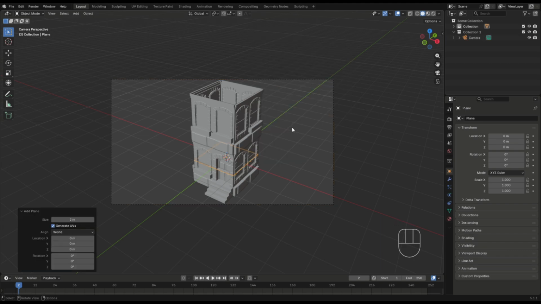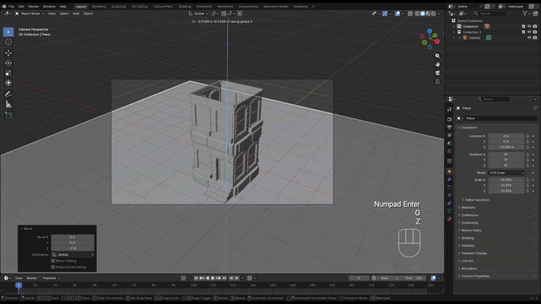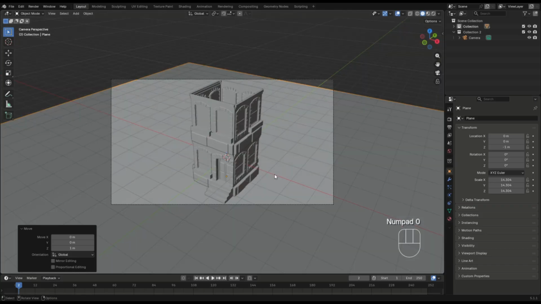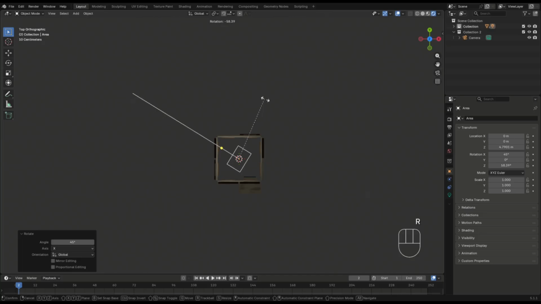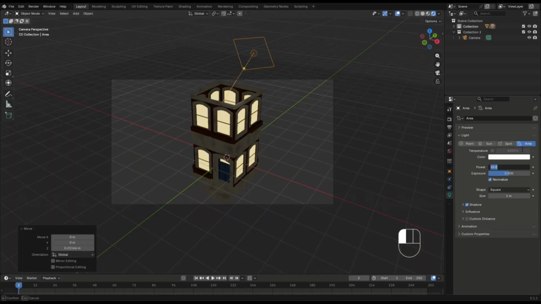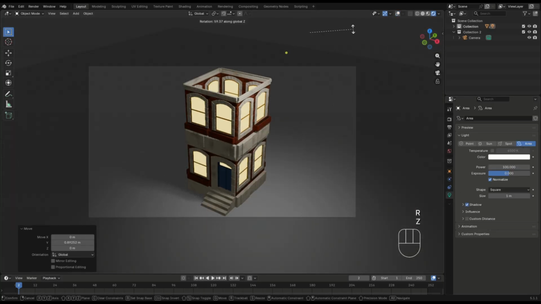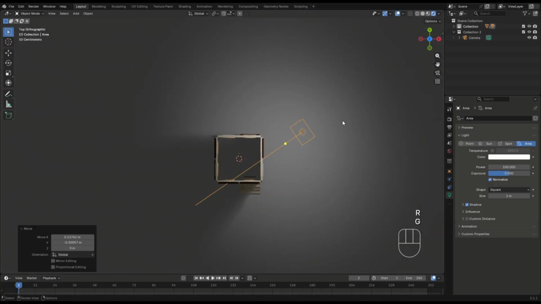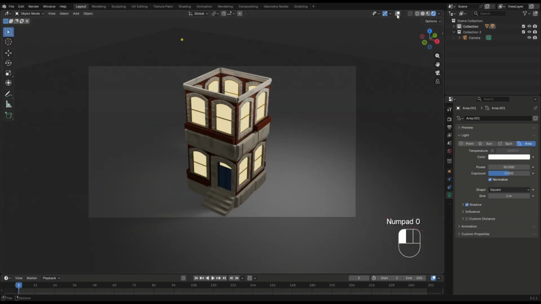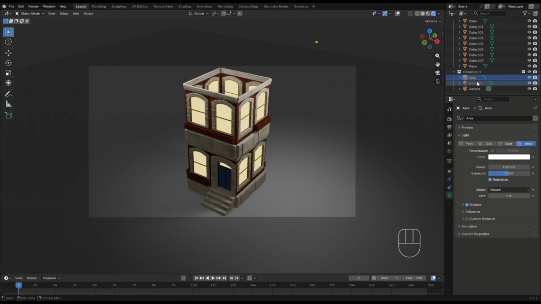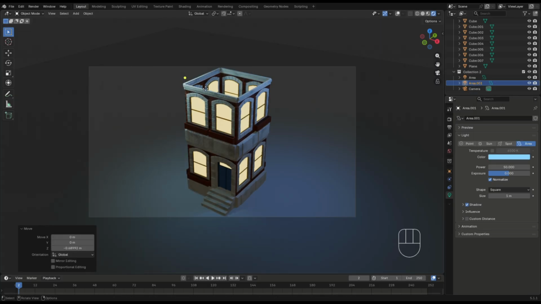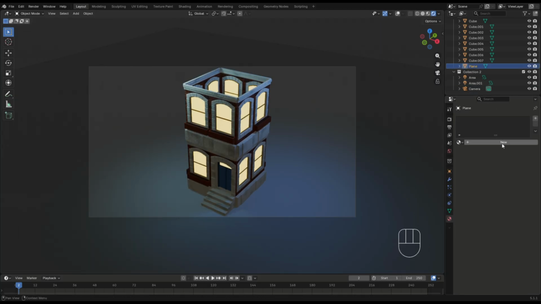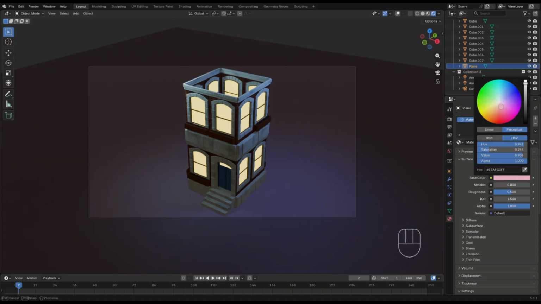Now let's create a plane to serve as the ground, and then add 2 area lights facing opposite directions. One of them should be stronger than the other to better balance the lighting in the scene. Set a color for your plane, then play around with the colors of your lights to find a tone that works best for you. This usually depends not only on the color of your main object, but also on your background. Keep in mind that lights reflect off every physical surface. In other words, your plane will bounce back part of the light that's hit it.